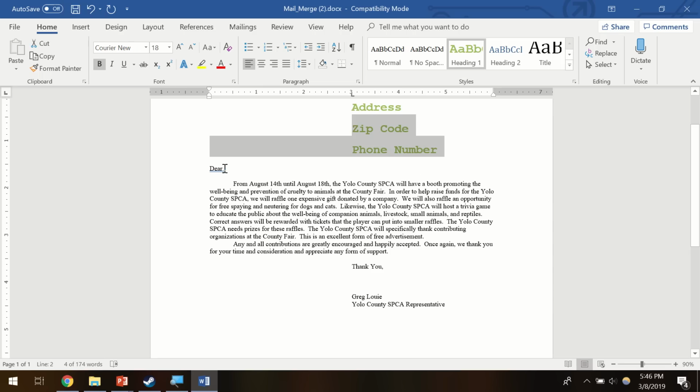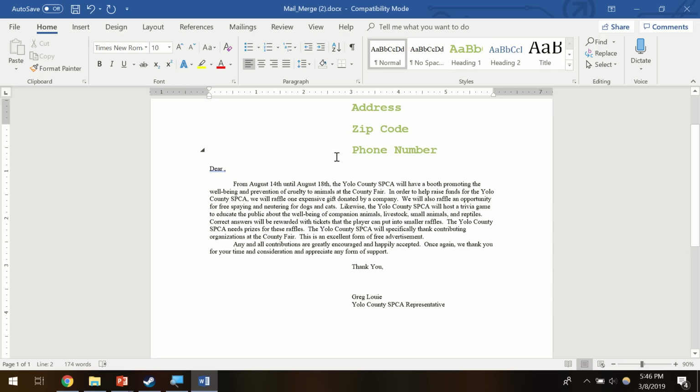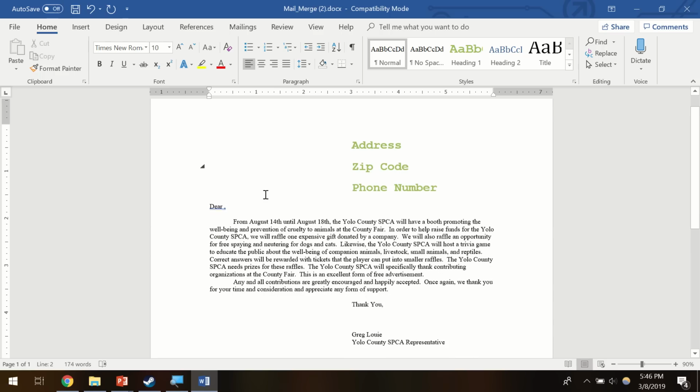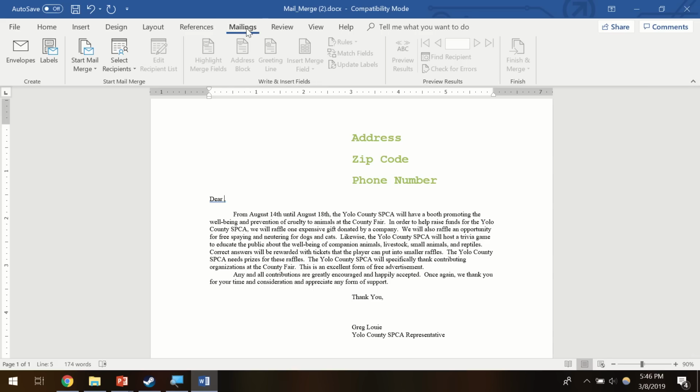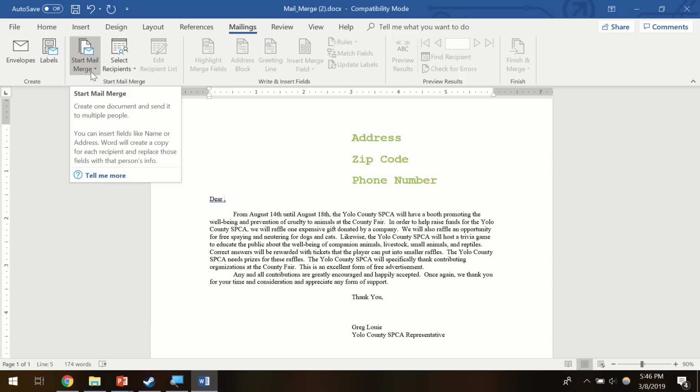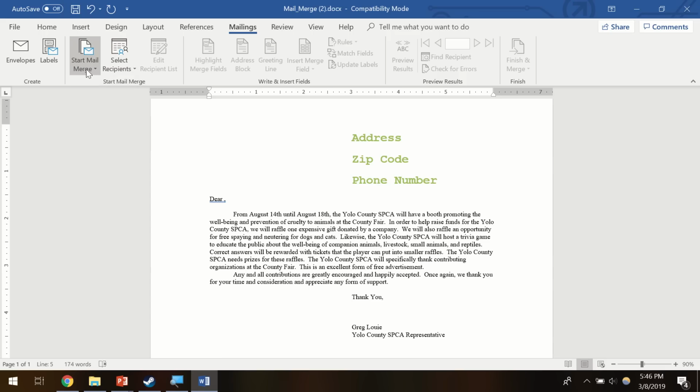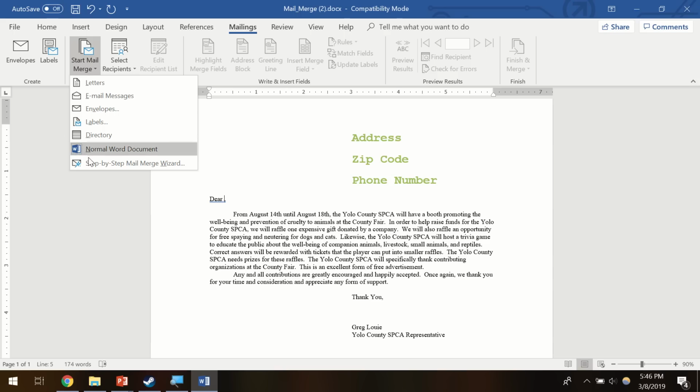Okay, so next, let's actually do a mail merge, because it's been a while and some people might have forgotten the details, and we can go over some of the things that students were missing with the mail merges. First, if you go to the Mailings tab, this is what it's going to look like for Macs. I'm actually on a PC, so some things might look a little different. But for Macs, you use Start Mail Merge, and this all looks good.